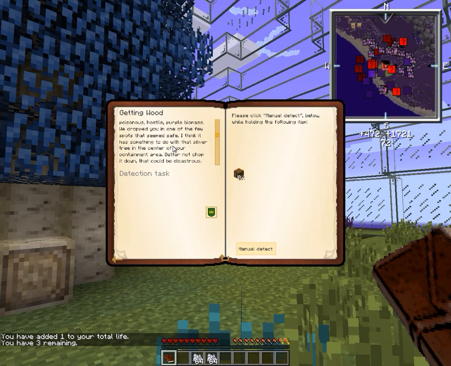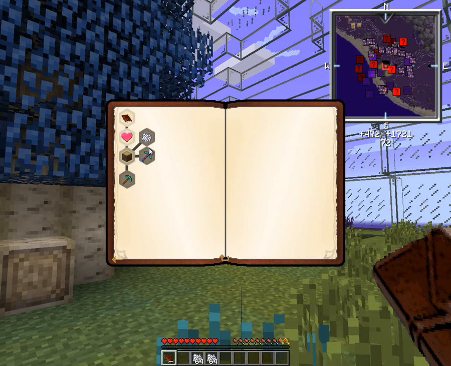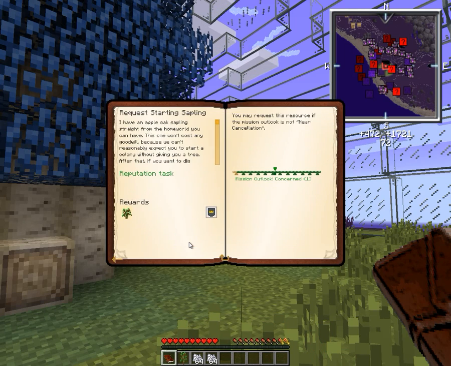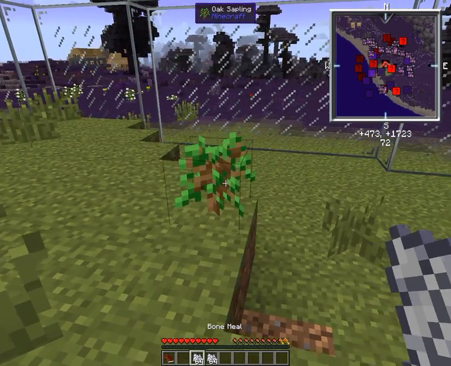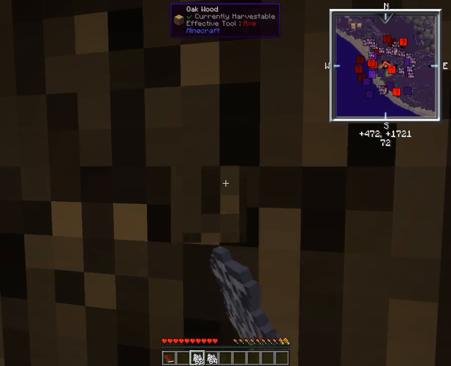He says specifically, I think, let's see, we dropped you in one of the few spots that seems safe. I think it has something to do with the silver tree in the center of your containment area. Better not chop it down. That could be disastrous. Instead, get a sapling from Driscoll. We go back to the supplier, we pick up a starting sapling, and we have an oak sapling. We plant it on the ground, bone meal it until it grows up, and we're back to vanilla Minecraft. Punch tree, get wood.